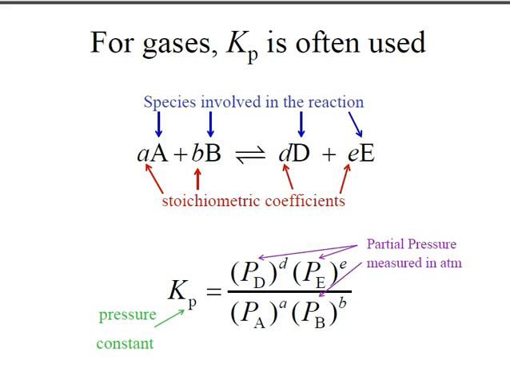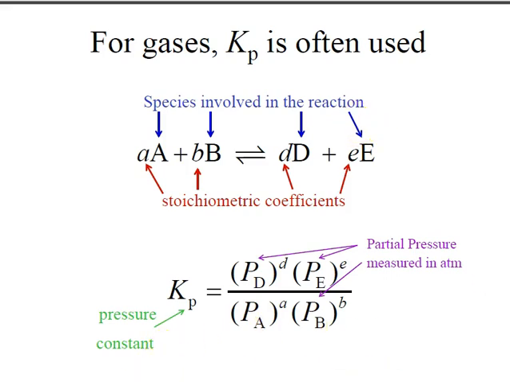For gases, sometimes we'll calculate or write an expression for what is called a Kp. And what that refers to is the equilibrium constant in terms of pressure. So the P stands for pressure. To write that, we're going to do the same thing that we do with concentration. Products go on top, reactants go on bottom, raised to their coefficient. But instead of brackets to signify that we're talking about concentration, we're going to use capital P's to signify that we're talking about the pressure, and then we'll make the substance a subscript.